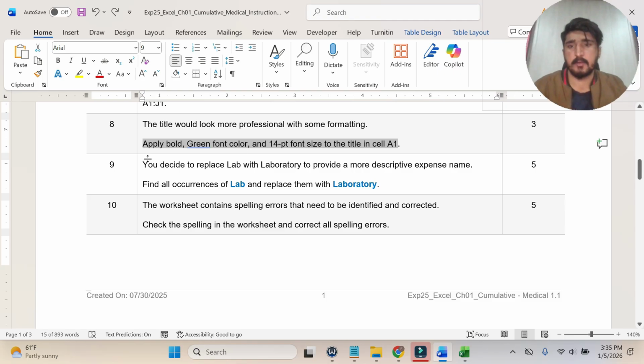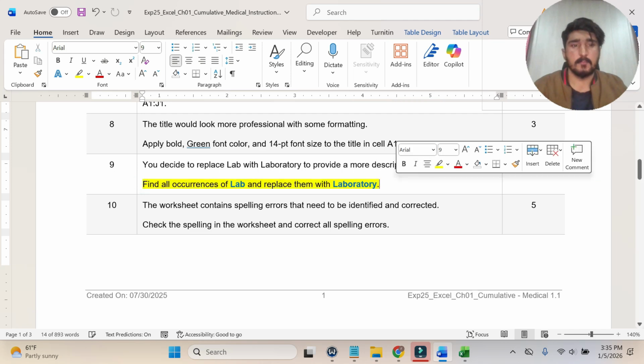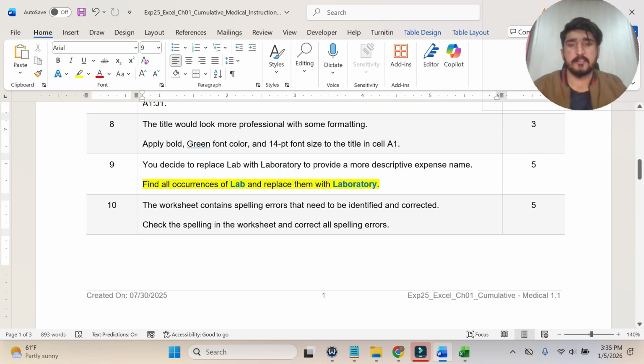Now step number 9. Step number 9 is you decide to replace lab with laboratory to provide a more descriptive expense name. Find all occurrences of lab and replace them with laboratory. So basically in step number 9 we will find and replace the data.